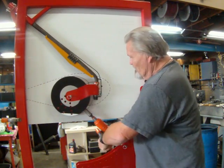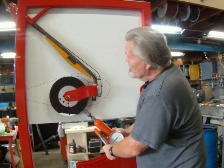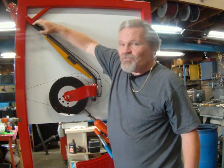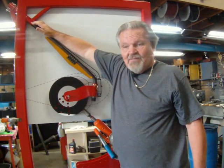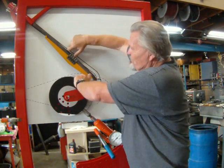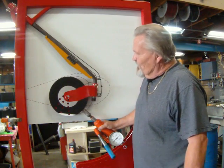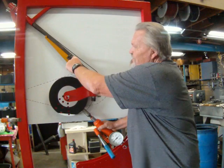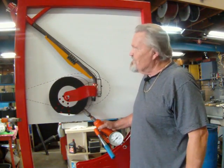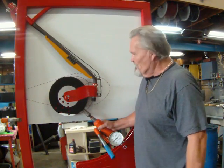Now, we can add more, and as we add more, you see the gear leg isn't bending in here anymore. It's moving up to the stronger position. It's moving as a complete assembly rather than just bending in here. Without this on there, the forces would have bent this by now. It doesn't take hardly anything to destroy this gear. We destroyed several of them in this fixture and in another test fixture that we have built for testing.